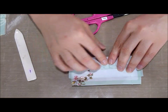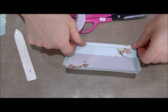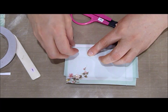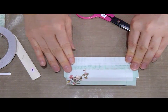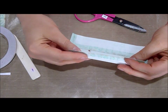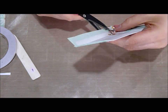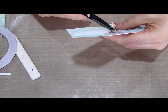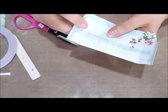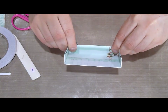Now we're going to fold this top flap over, as I said, so I'm just going to pop some tape on there to hold it down. Popping it on, peeling it off, and just folding it in. And then these bottom ones we need to make little flaps so we can fold them in as well. So just cutting along those. And we fold them up to make a bottom, like the bottom of a box.